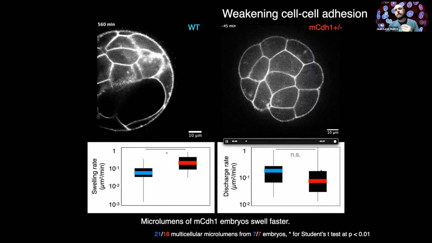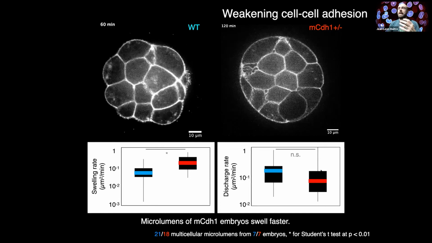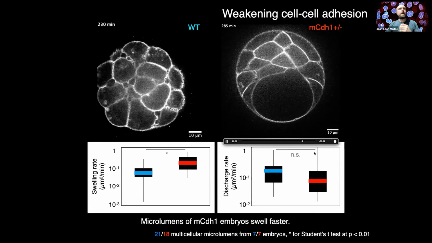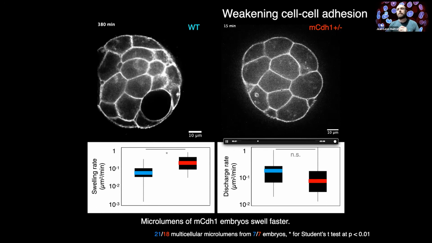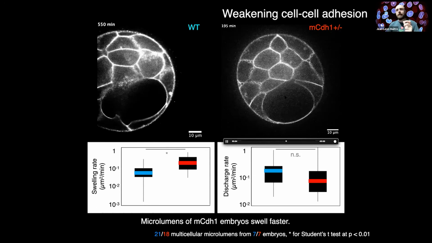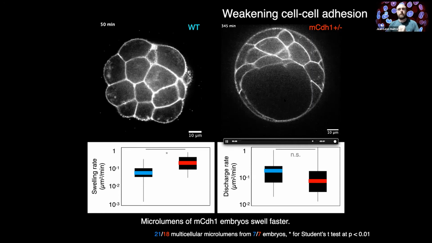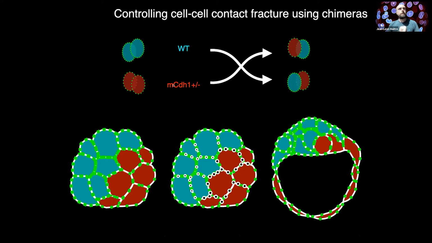And here comes the part where we can now start to ask questions about design principles of morphogenesis. We can now use this tool to engineer the embryo to see if we can actually pattern the mechanical properties of the embryo and control its morphogenesis. So we use those mutants to create chimeric embryos. Those chimeric embryos are now made out of half wild-type and half E-cadherin mutant cells. And so what we expect is that this embryo will have one half which is less adhesive, and that the fluid, when it comes and accumulates inside the embryo, will break open easier on the side which is mutant, and that in the end, the fluid will accumulate on the mutant side.